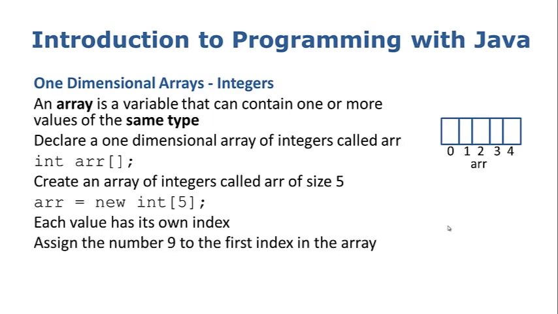Supposing we wanted to assign the number 9 to the first index of that array. So we want to put a number 9 in where that 0 is. The code for that is R[0] = 9. So here we're using R, which is the name of the variable. If it was just a regular variable, we would just say R = 9. But because it's an array, we put the index in the square brackets and then we assign the value 9. And what that does is it takes our 9 and it pops it in index 0 of that array named R.